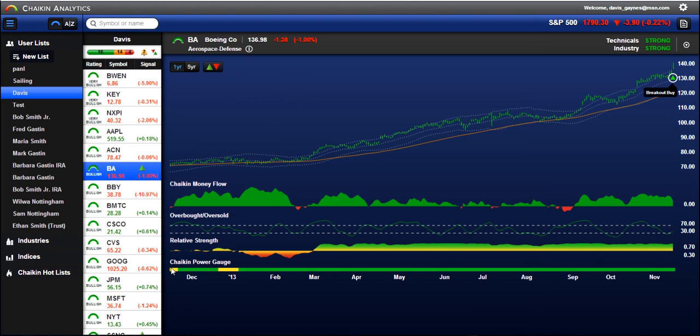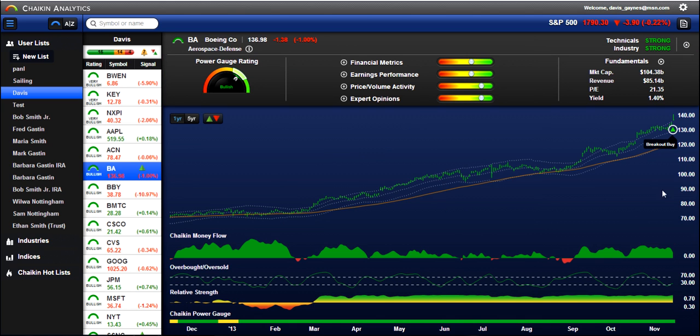So this enables you to take a look at how a particular stock might work with Chaikin by just taking a look at what the Power Gauge said and how the stock performed. And keep in mind the Power Gauge is separate from these analytics, and typically when you're looking for winners or looking to pick stocks that might tank that you don't want in your portfolio or you might want to short, you're looking for the Power Gauge and the analytics to confirm one another.